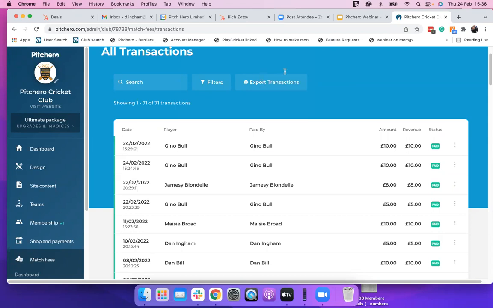Okay. Jim's mentioned here, what's the cost for collecting £10? And in your example, the £20. So, Jim, great question. Because we're not a bank, we have to use a third-party provider. That third-party provider is Stripe. Now, the transaction fees, if you've got the middle package, which is the elite package, it's 3.3% per transaction plus 20 pence. So don't quote me on this, but for around a £10 payment, I think it's roughly about 53p is what you pay, because obviously there are transaction fees from Stripe.